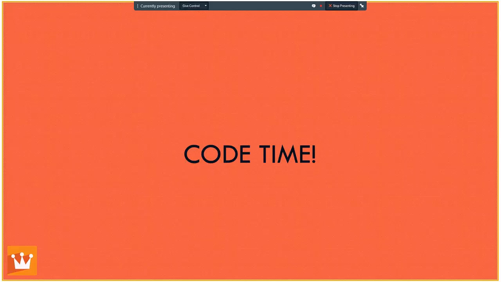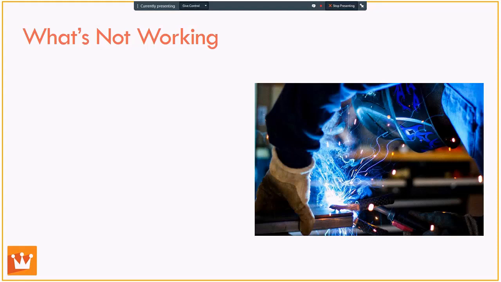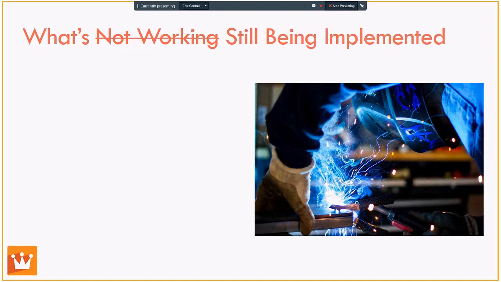Yeah, and the printer toner one was another one I saw come through on Reddit. So yeah, really cool stuff. So what's not working? And I'll cover the current user thing at the end of this slide. Or rather, what's still being implemented.